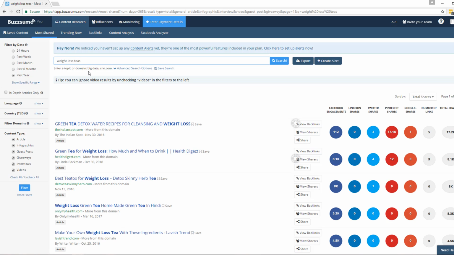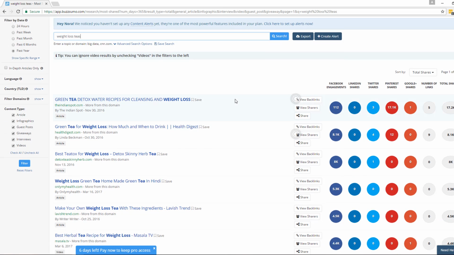All right, so here you can see the content on this topic that's being shared the most. You can see Facebook engagement, shares on LinkedIn, Twitter, Pinterest, Google+, if anyone is still using Google+. You can see the platforms that seem to be the most popular with this type of content, right? So in some niches, Pinterest might outweigh Facebook. Facebook might outweigh Twitter. It just kind of depends on your market, but you'll be able to see what content is doing well on the different platforms with this. You'll also be able to see when the content was published, who published it, and you can even go look at the content and see what it's all about.